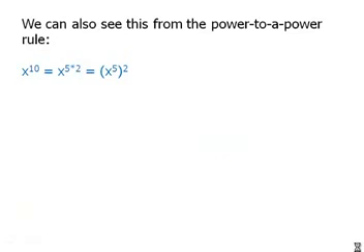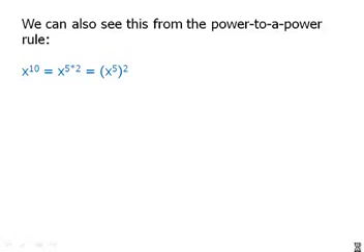I'll also say there's another exponent rule that we haven't talked about yet, but it may be familiar to you. This is the power to a power rule, so this is a little bit of a shortcut. If we have x to the 5th squared, that means we multiply the exponents, x to the 5 times 2. And of course we can write 10 as 5 times 2, so that means we can write x to the 10th as x to the 5th squared. So this is another way to see the pattern.